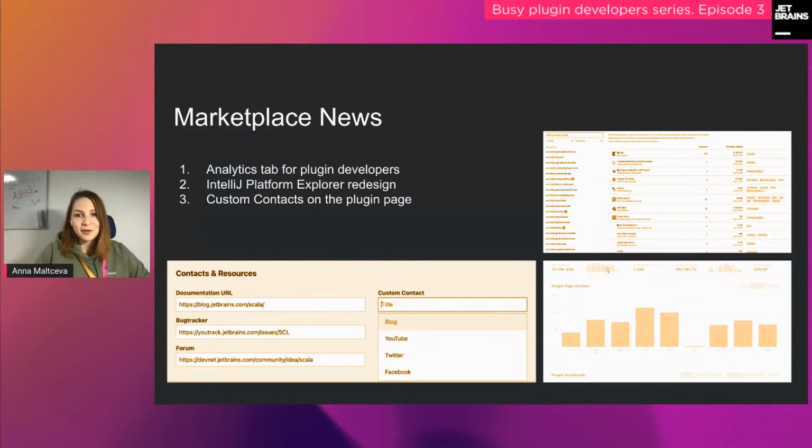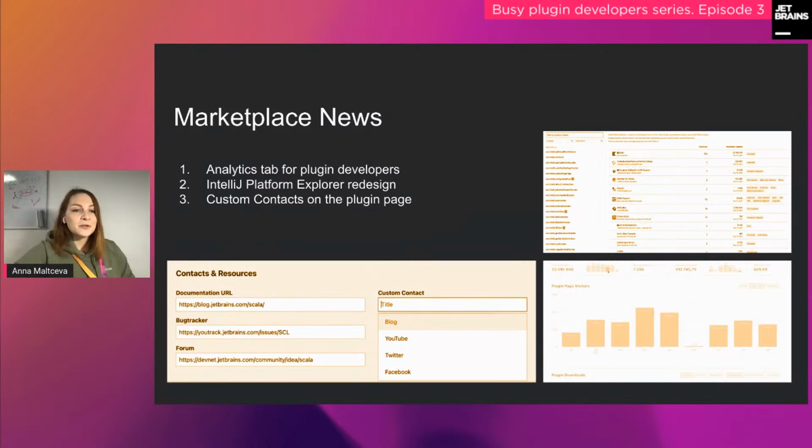So the three main changes I wanted to introduce are listed here in the slide. It's the Analytics tab for plugin developers, the redesign of IntelliJ Platform Explorer, and the ability to add custom contacts on the plugin page.